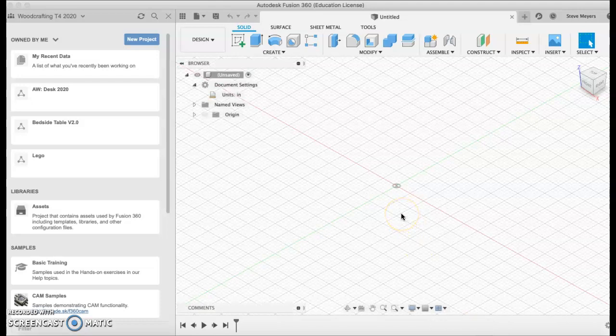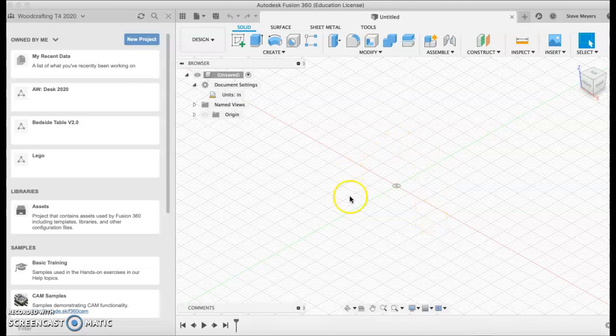All right, here is our Fusion environment. It's opened up, and let's really get familiar with what Fusion's all about. If you're not familiar with Fusion, it's a three-dimensional drawing software. We create drawings, much like we did with our project. It was on paper. Now we're going to do a computer version.